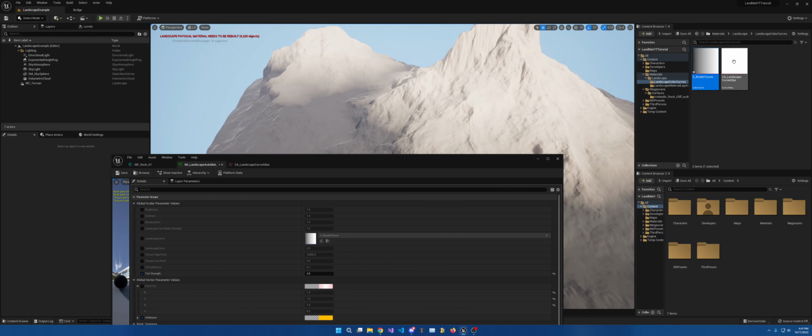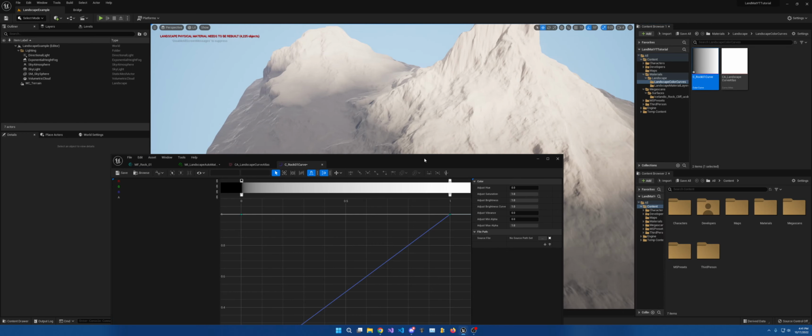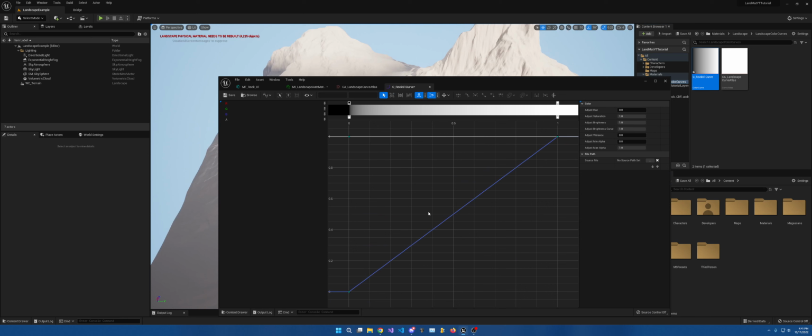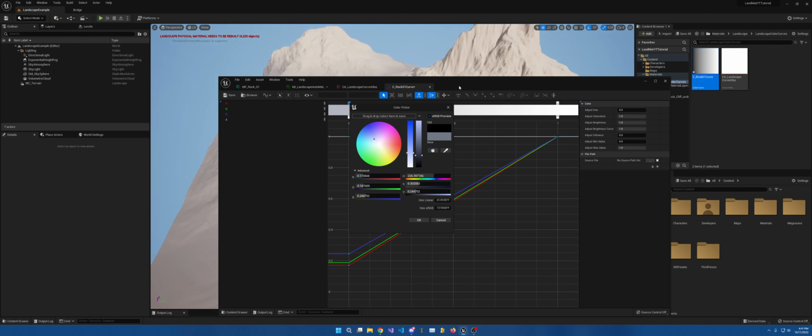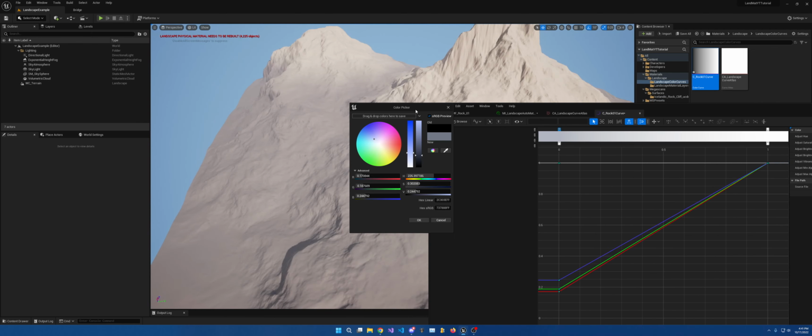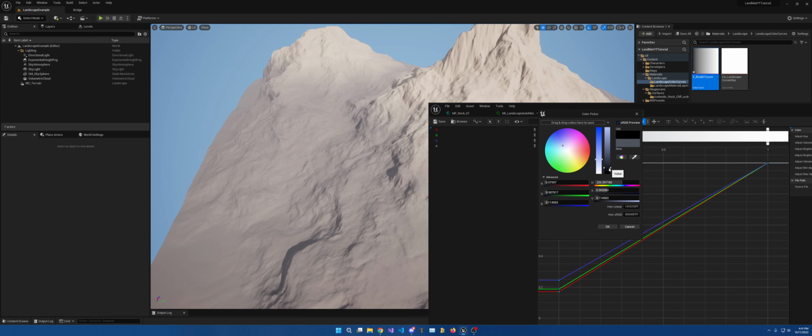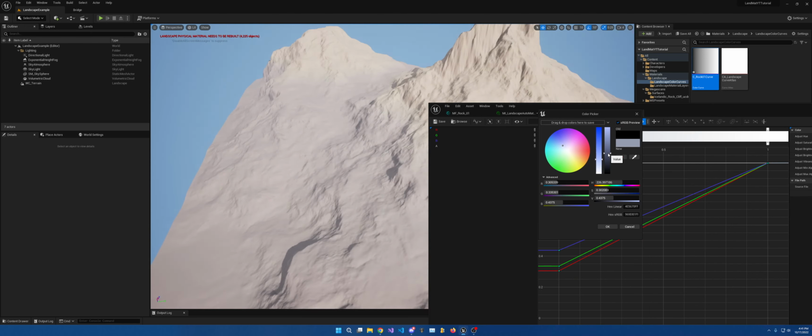So with that in mind, if we come here to the curve, we can alter this how we see fit. So if I double click on it, I'm going to change this to a more bluish gray. As you can see, the color is changing as it should for the most part.